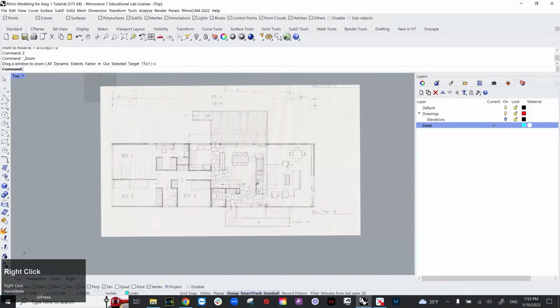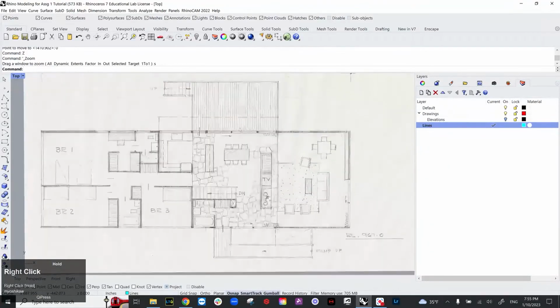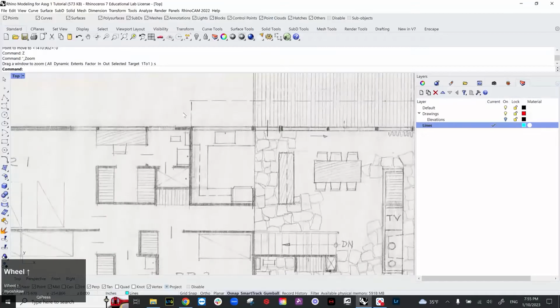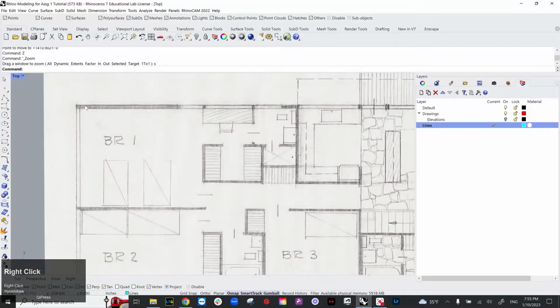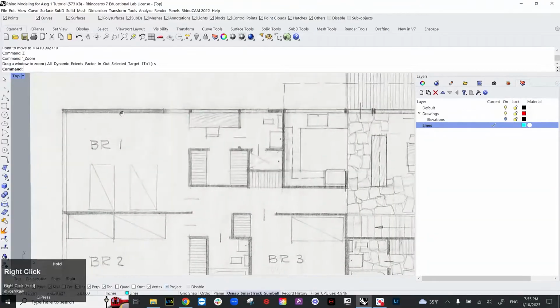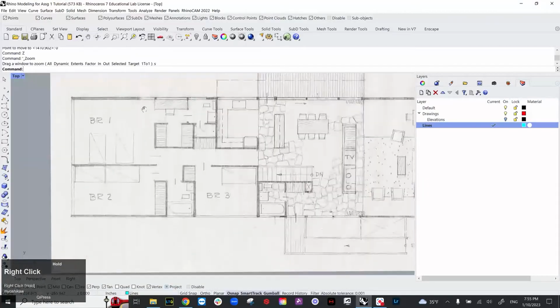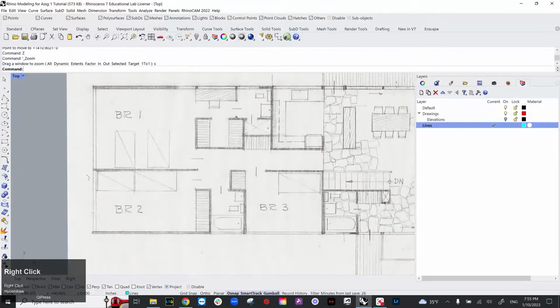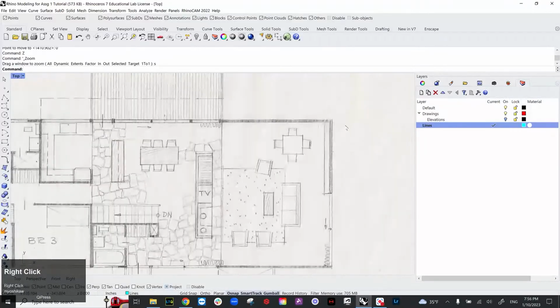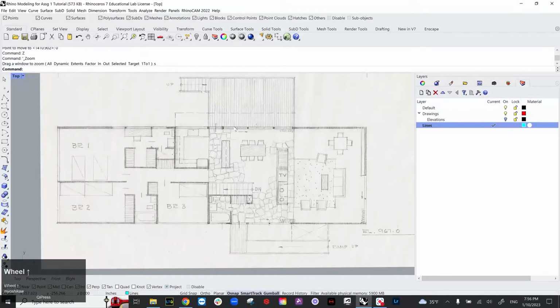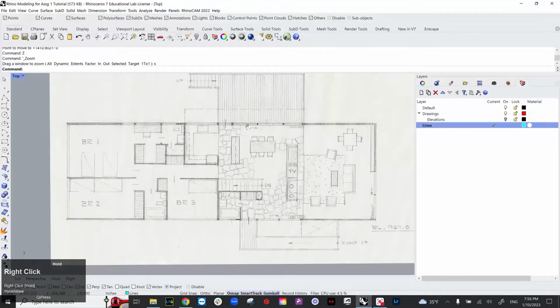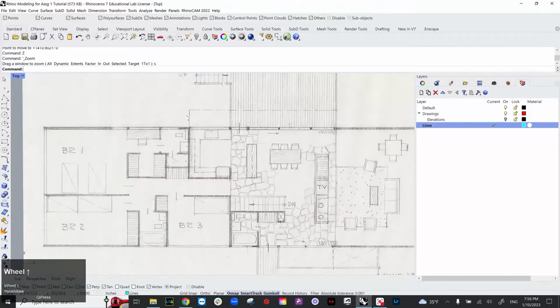So by just looking at this, wherever it has the poche or hatch, that is the solid wall. Wherever there isn't, those are probably indications of the windows. So that's how we are going to redraw this floor plan.